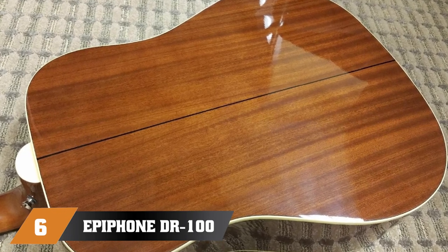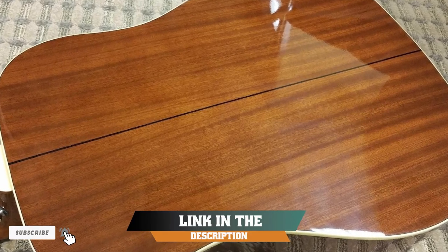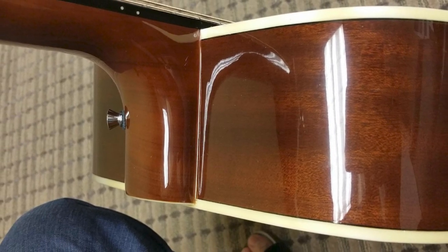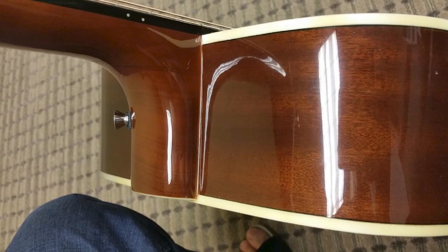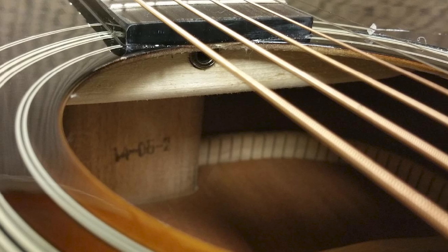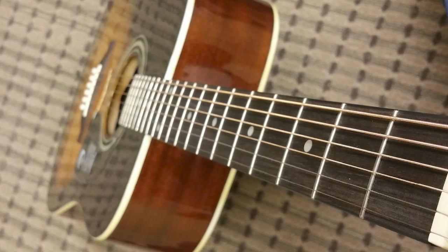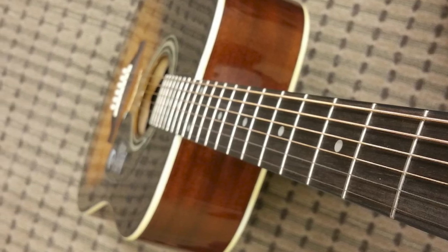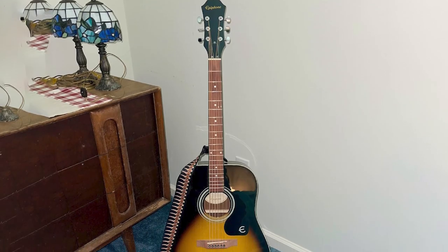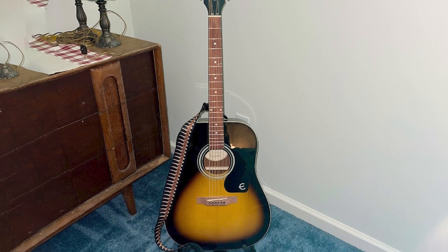The number six position is dominated by the Epiphone DR-100. The affordable Gibson subsidiary Epiphone is well-known for both high-end originals and budget Gibson replicas, as well as some pretty great acoustic guitars — the wallet-friendly DR-100 being one of them. This popular acoustic is simple but reliable in its design, featuring a dreadnought body shape with all-laminate construction and a handsome high-gloss finish. The 20-fret mahogany neck is easy to play, featuring Epiphone's slim taper profile for speed and comfort, making practice sessions enjoyable. Even though it's a budget choice, it still sounds pretty great, with a clean and well-balanced tone, allowing beginners to hear themselves clearly.